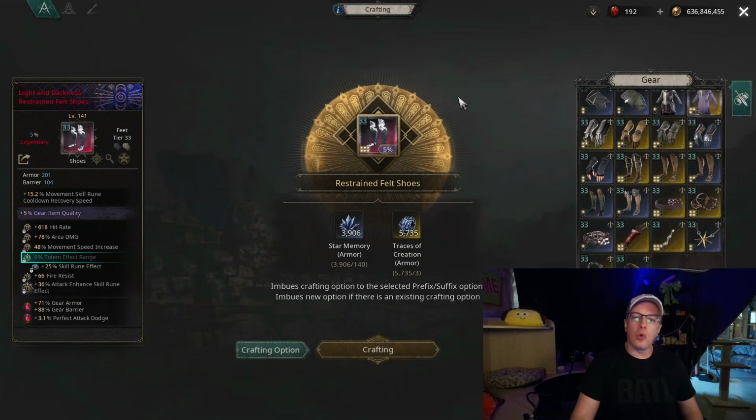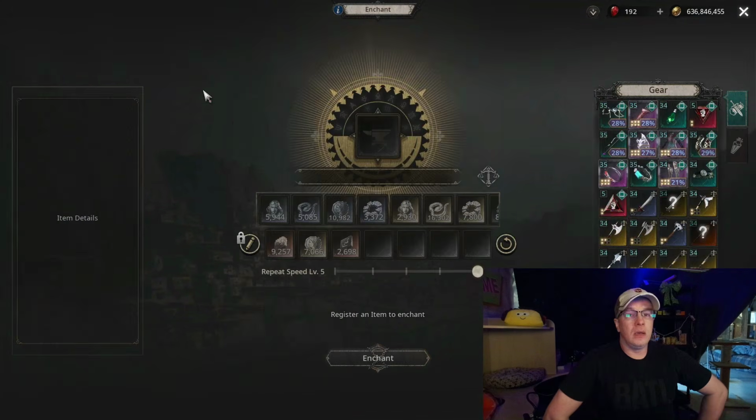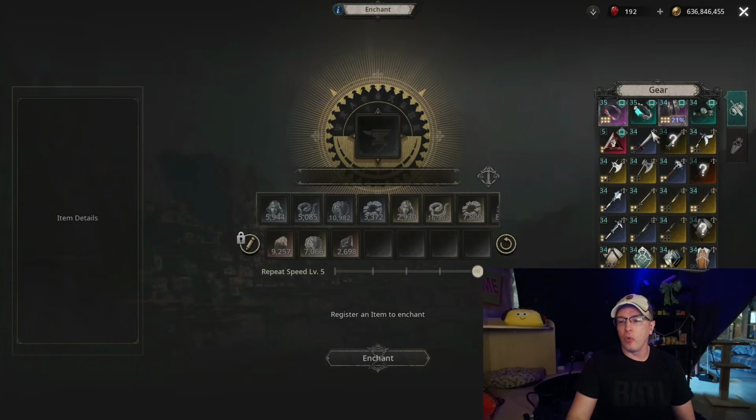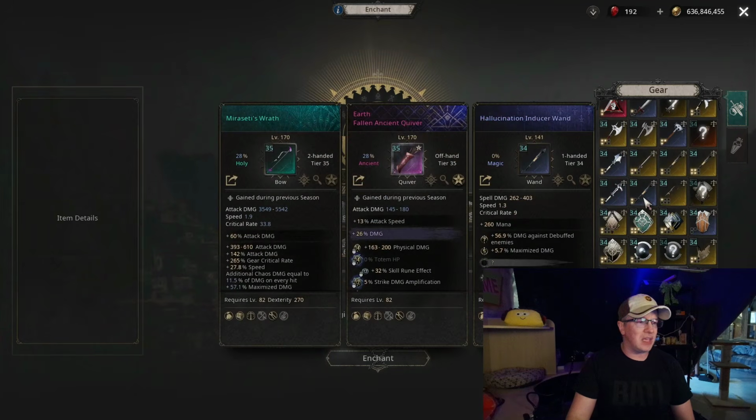We've got 2 more armor pieces, and I think we're going to do gloves next. Next up, we have gloves. Now, gloves are really here for one purpose when you're starting out, okay? And that's either attack or cast speed. And when it comes to the implicit that you're going to look for, much like the helmet?